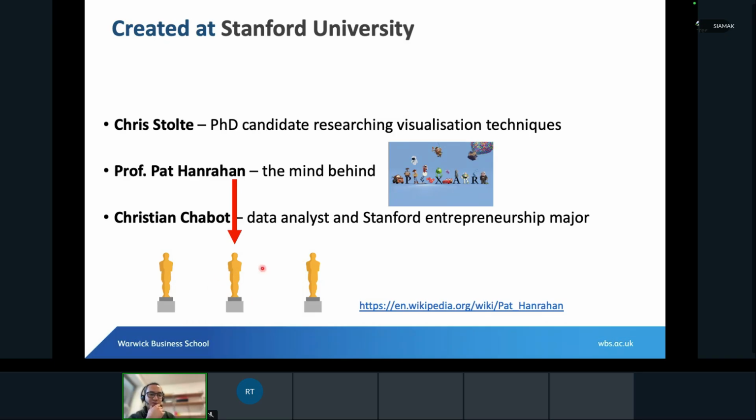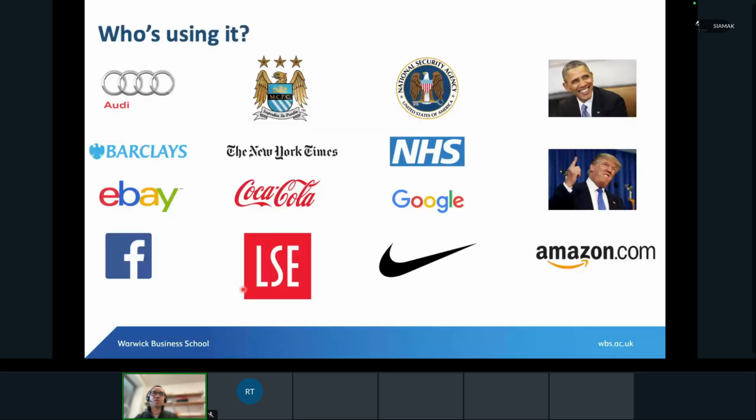He's got three Oscars, and you can go and check the link for the professor. Amazing in visualization, as I said, in animation and those things. This last one was a very recent Oscar award that they received.